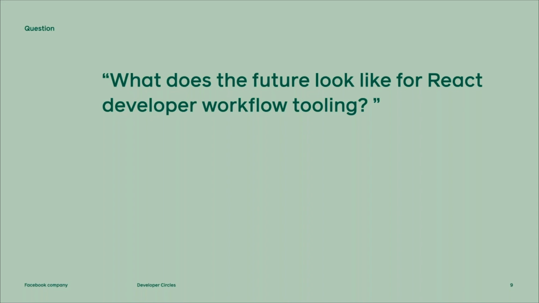Other things that I'm excited about, but we're not actually working on, are that I think it's really interesting to look at each component in isolation. There are already tools like Storybook that let you do this, but they're not fully automated. I think it makes so much sense that you should be able to open any file with a component and just see that component. It doesn't make sense that you have to launch your app to see a component. You should be able to see it side by side in your editor. If you edit a button, you should see that button. If you edit a dialogue, you should see that dialogue.